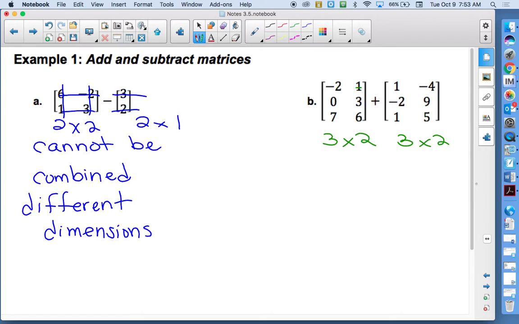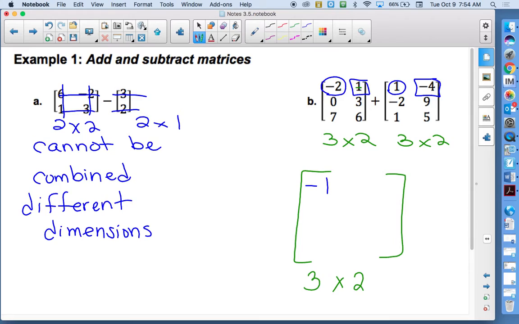So when you add them together, you're adding each piece. Your end result should still be 3 rows and 2 columns. That's not changing. So you're going to take -2 and add it with 1 because they're in the same location. They have the same position. So -2 plus 1 makes -1. And then you're going to go to the right. So do the row first and then move down. So now we're looking at 1 minus 4. Well, 1 minus 4 is -3. So now we've added the first row, each element together. And then you move to the second row.